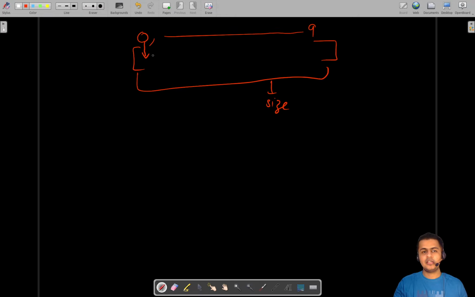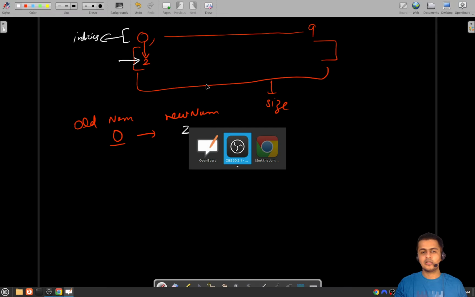Let's say there is an entry of 2 at the 0th index, and the old number given is 0. Then your new number will become 2, because the 0th index is mapped to the number 2, so 0 will be replaced by 2. So this is what the problem statement is meaning here.